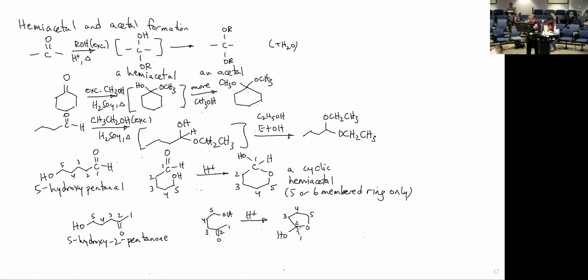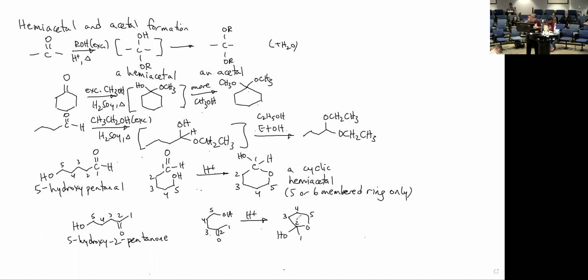So carbon 1 is the methyl group. That's this carbon over here. And carbon 2 used to be C double bond O, now it's C single bond OH, just like all of these other reactions up here. So this is another example of the same type of thing, but forming 5- and 6-membered rings is quite easy. A 4-membered ring, it can't quite reach. Same thing with 3-membered rings, not to mention they're also very strained.